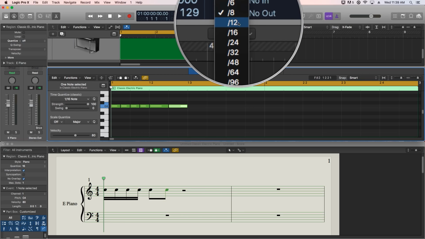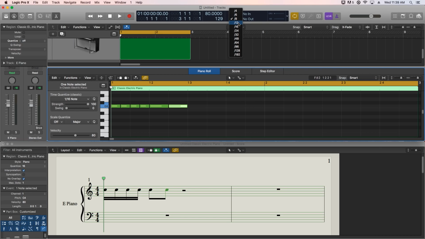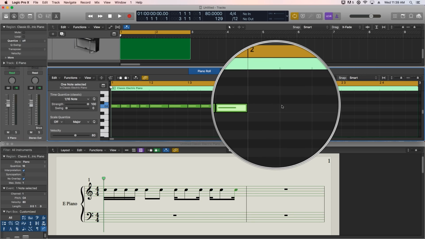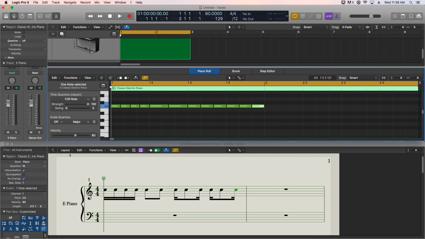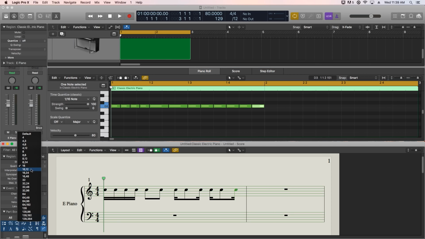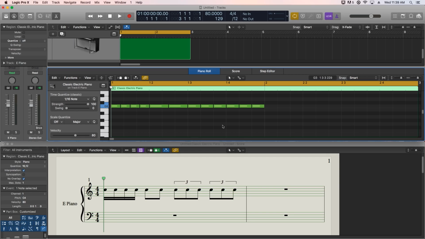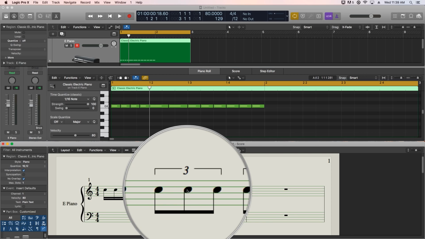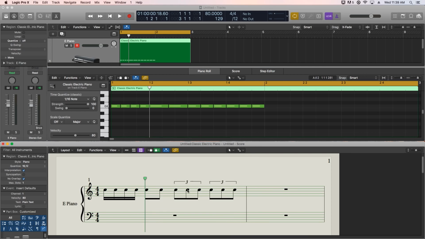But what about these ones in between? We've got this /12. What the heck is a 12th note? Well, let's click on that and see what it does. What the 12th note does is it basically creates a rhythmic value where we have 12 divisions per measure. Now I do have to change one little thing down here to make this display properly. There we go. So you'll hear our rhythm is 16ths, and then two 8ths, and then these things, which look like three 8th notes joined together with a little 3 on top of it. So let's see what this sounds like.